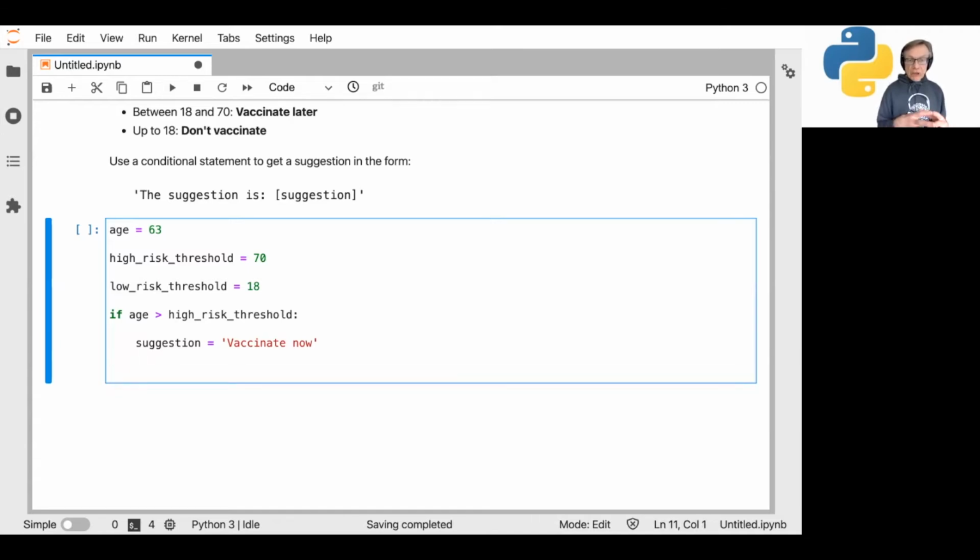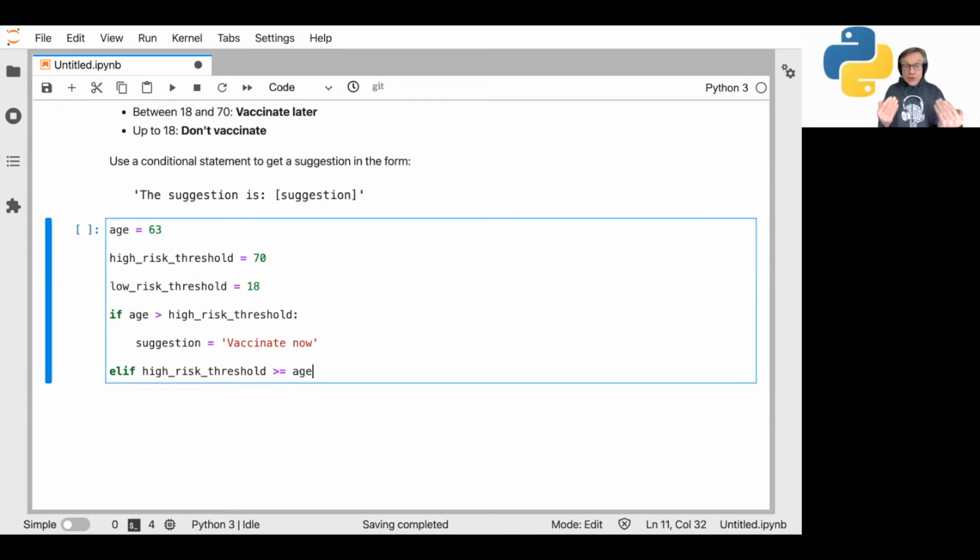And then the other thing is another condition. If you are between 18 and 70, how do we formulate that? It's a second condition, so we use else if. Now we say high risk threshold is larger or equal to the age.